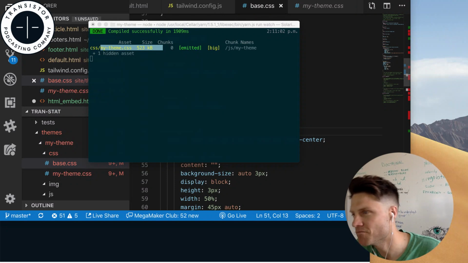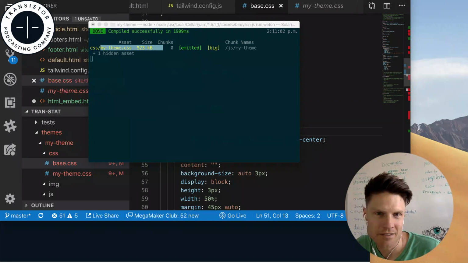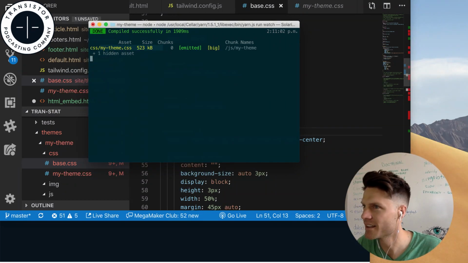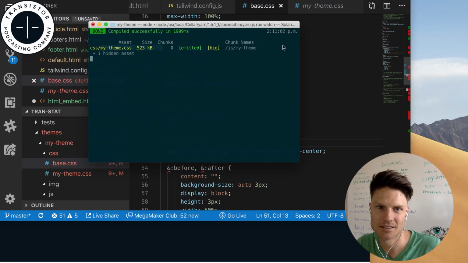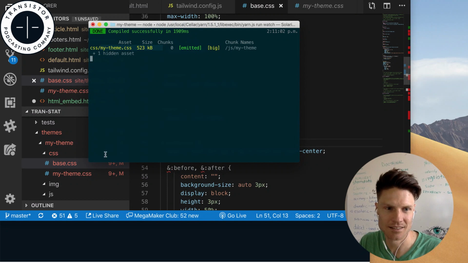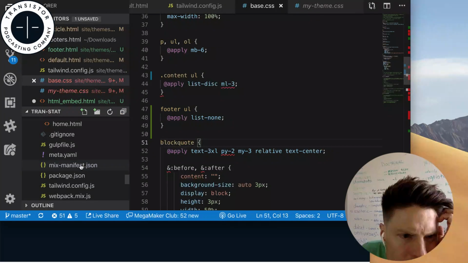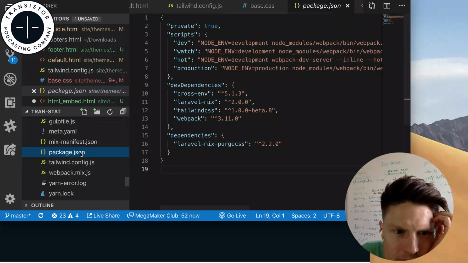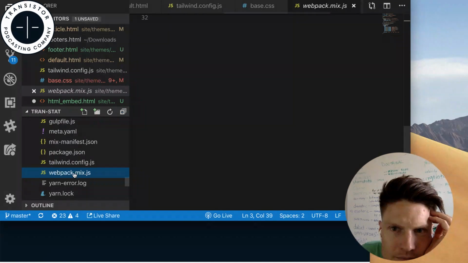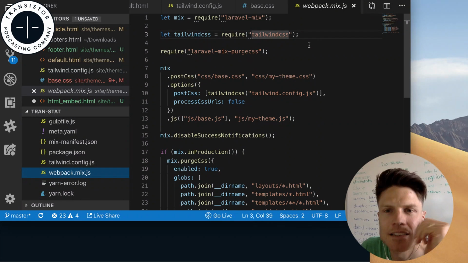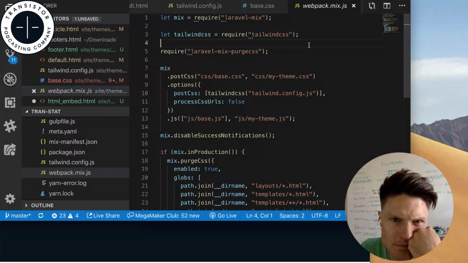Is that okay that I'm doing it that way? Yeah, if you've got webpack.mix, it'll be going through Mix. If not, the other way of telling is if you go to your package.json file, it will have the script that actually runs when you do it. Yeah, there you go, webpack.mix. So if you click into webpack.mix, do you see the bit where it says post CSS and you've got the first path?